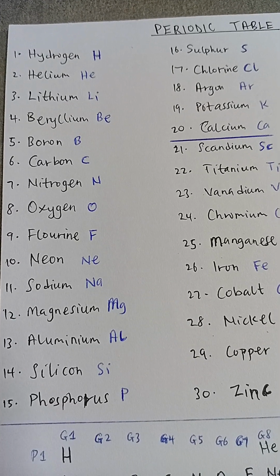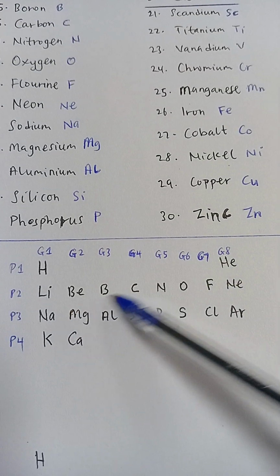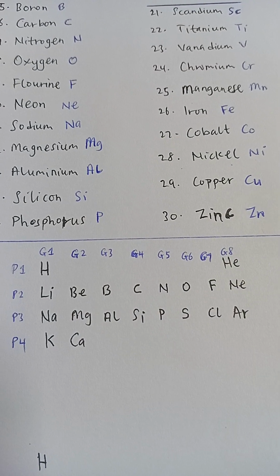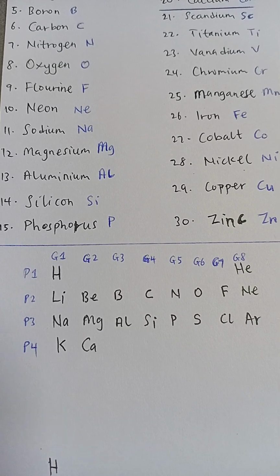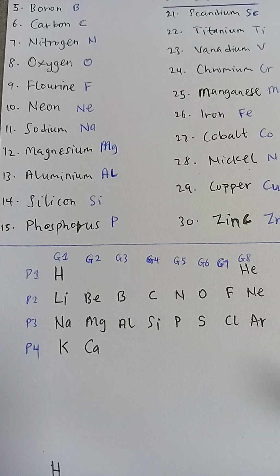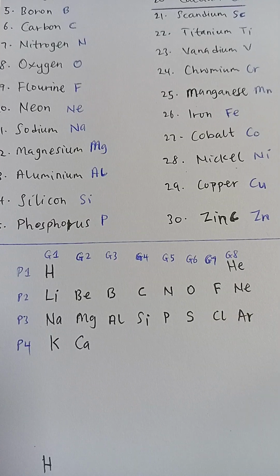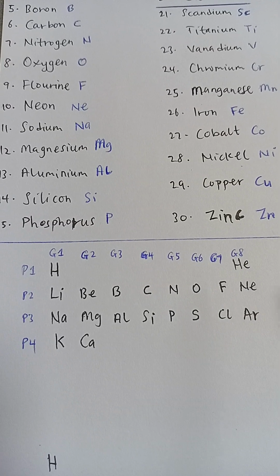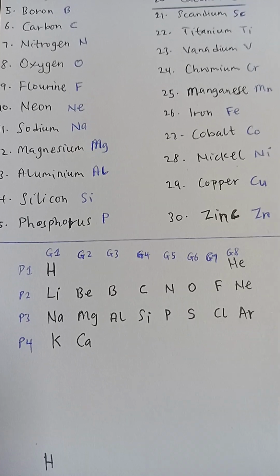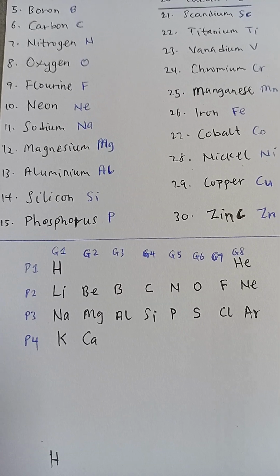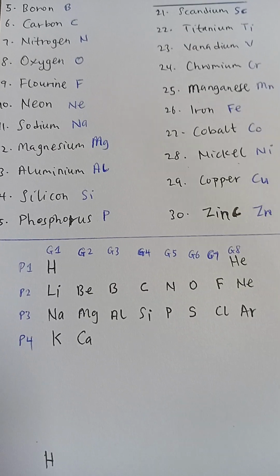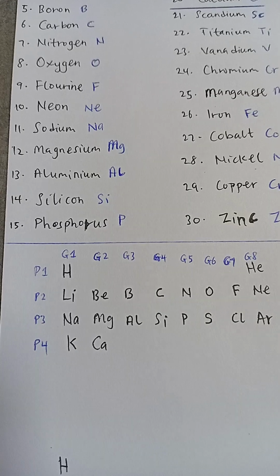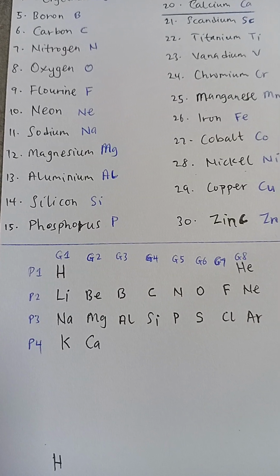So, the periodic table, as you can see here, is a table showing elements, and these elements are arranged in a particular order of increasing atomic numbers, such that elements with similar properties are grouped together. So you'll be seeing they are arranged and grouped in terms of what? Similar properties. They can be physical properties or chemical properties.